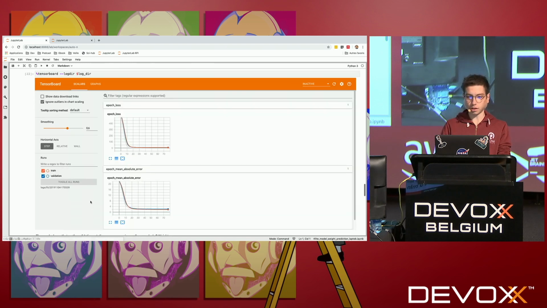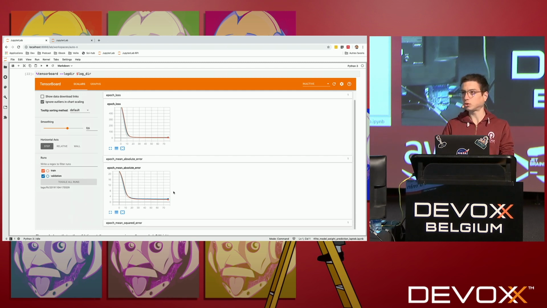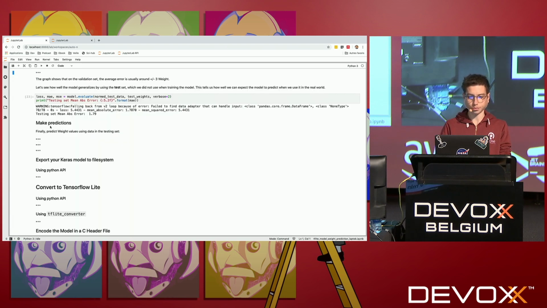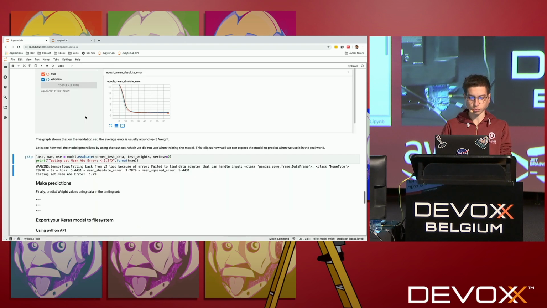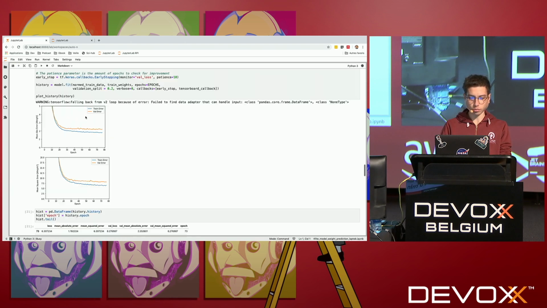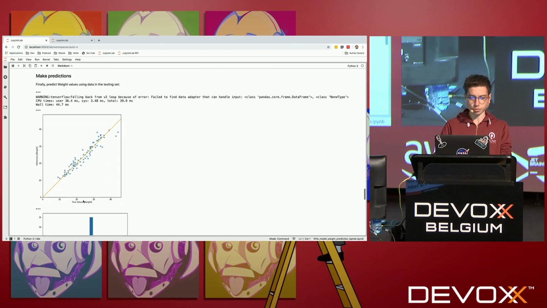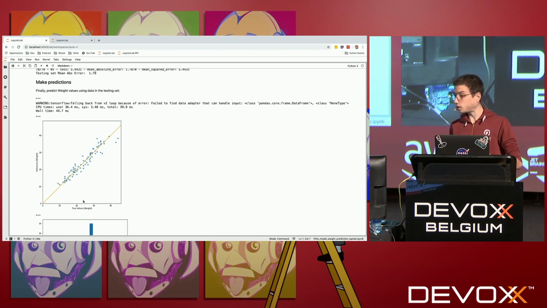So here is TensorBoard. You can see here that after some epochs, the training process happens well. So I will hide it right now. And so now I make some predictions.